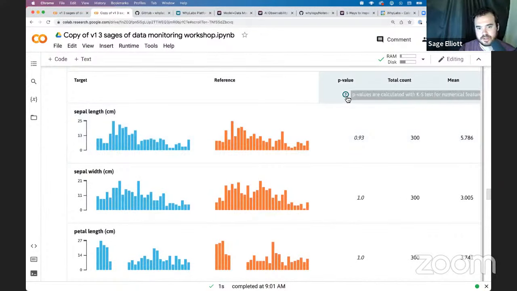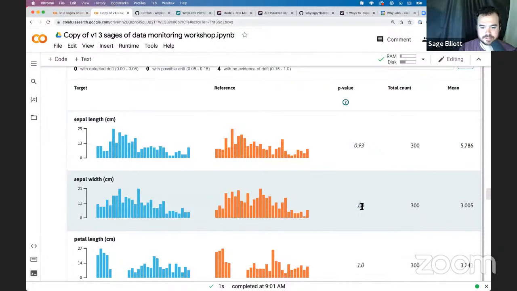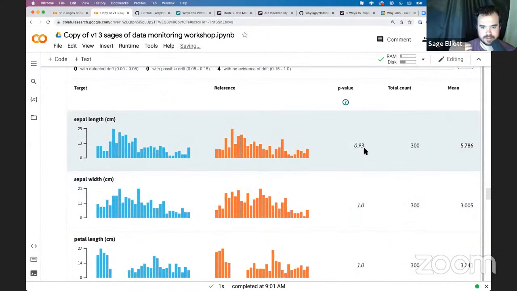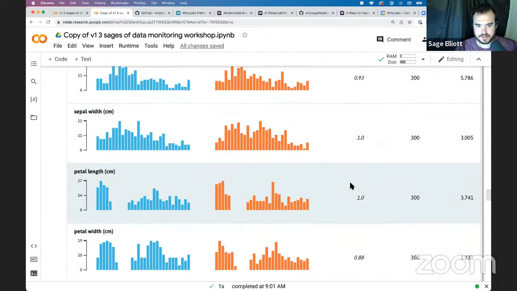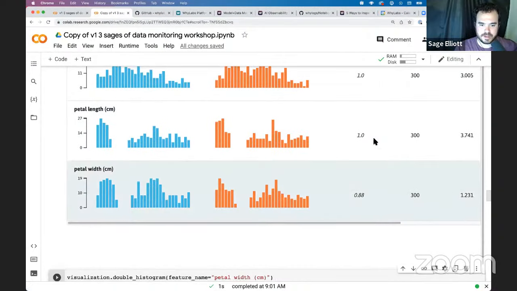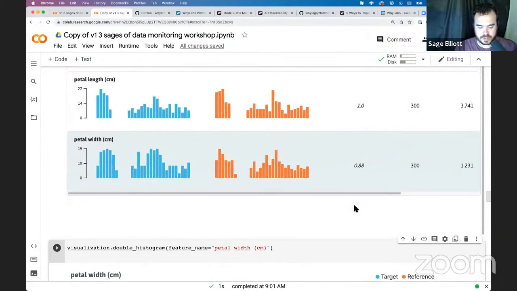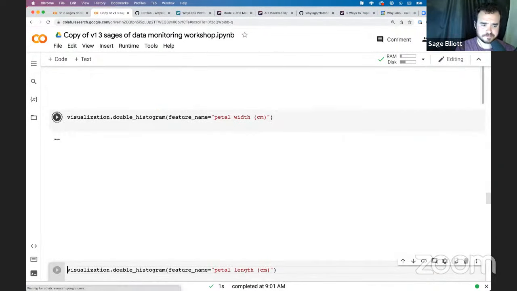The p-value here is calculated with the KS test, which is essentially a method for detecting drift between distributions of data. If this value is very high, like 1 or 0.93, that means there isn't much drift. If it's lower than that or 0, that means there's a lot of drift between those two profiles. So this tells me that all these features are pretty similar. Some of these actually have 1, they're so similar, and then there's one with 0.93 and one with 0.88. So we're almost in the 1 range and in the high 80s and 90s, which means there isn't a huge amount of drift happening with this data.